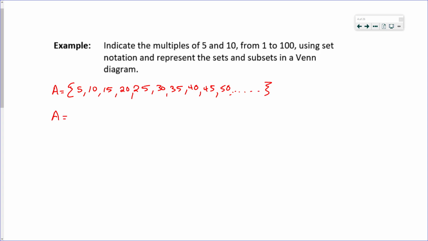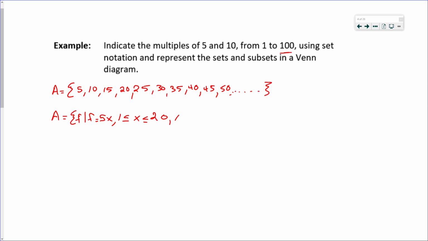So to condense this down so I don't have to write as much, I can say A is equal to, and then I'm going to define the variable that I'm working with, so F, and then I'm going to say what F is. F is equal to 5 times X, whatever X is. And then I'm going to say X can be anywhere between 1 and the highest I can go, which is 100. To get to 100, it'd be 5 times 20. So the highest X needs to go is 20, because if I go past that, then I go past my top range of 100. So I'm going to say X needs to be greater than or equal to 1, but less than or equal to 20.